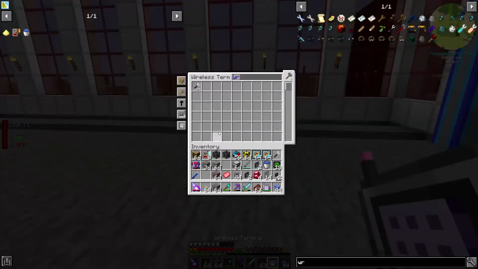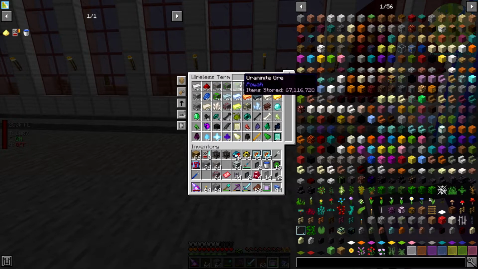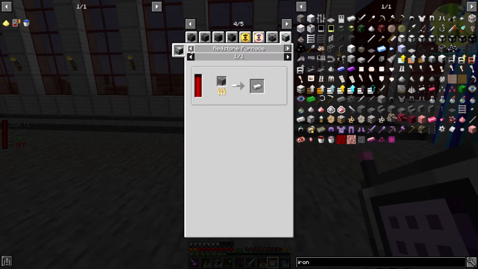So let's take a look at the actual recipe I'm going to be using. I'm going to be using the Induction Smelter from the mod Thermal Expansion, which is of the Thermal series. So let's take a look at the recipe here. And I accidentally clicked out of that. But anyways, we will be processing iron ore with the Induction Smelter, which actually was the first thing here.